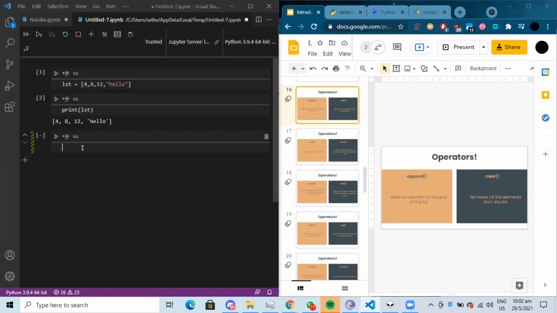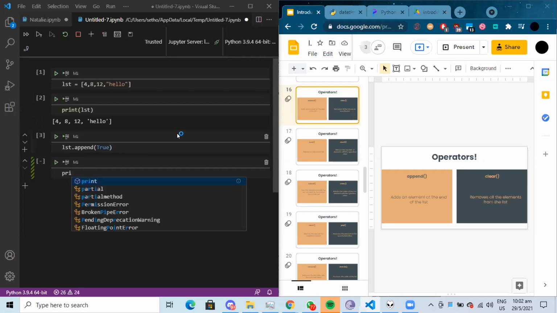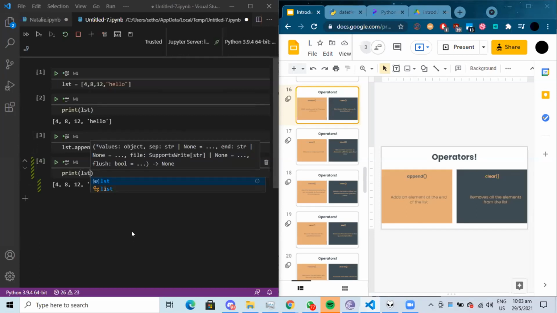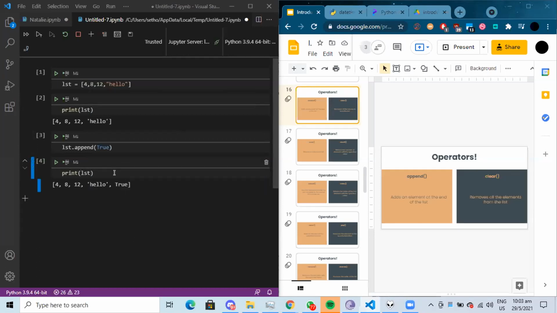And if I do list dot append, say I want to append another string. Say if I append a boolean value true. Now if I print list, at the end of it, the boolean value true which I added is now at the back of the list.